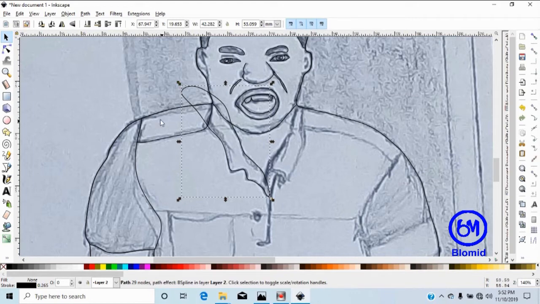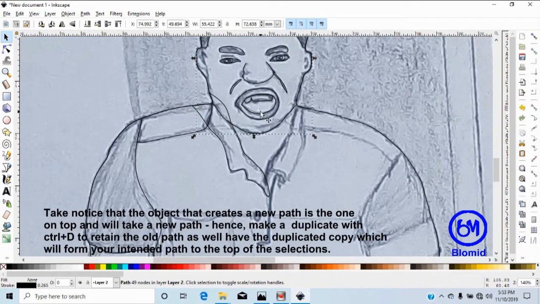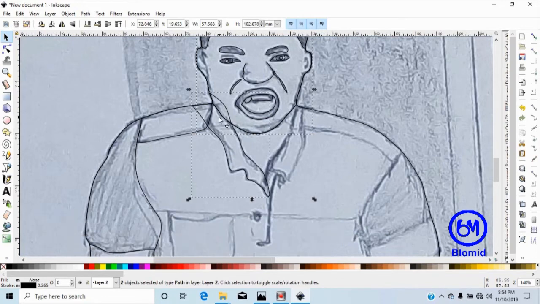So I'm going to select the entire body, make a duplicate of it with Ctrl D, then hold Ctrl plus Shift key to include this path that I want to cut, then go to path, intersection. So for here now, I have to select here to cut out this very part that is not needed here. I have to select this very big object which goes around it, then make a duplicate of it, then select this very object with Ctrl plus Shift key. So I'm going to go to path, difference.